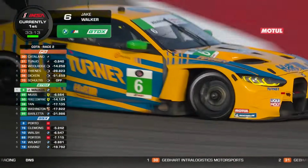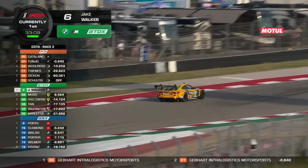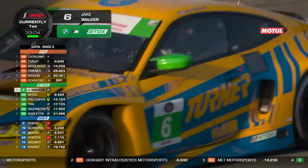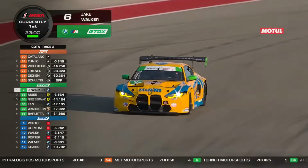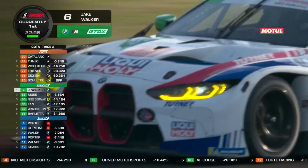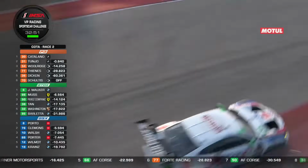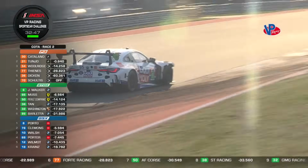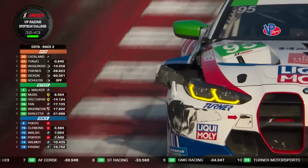Well, Turner Motorsports has won at Circuit of the Americas before, and you were mentioning earlier what a dreadful weekend it was. No points in race 1, very few points in race 2 as well, and then that big haul this morning, but he's still 9th in the championship. Some 430 points out of it, but you know what? You don't give up. We still have 9 races to go, including the one running right now. We're only 3 races in. We've only seen 3 checkered flags, so damage here to the 95.